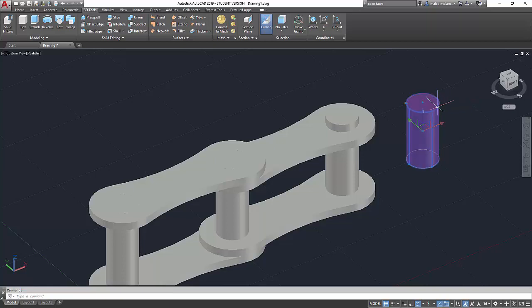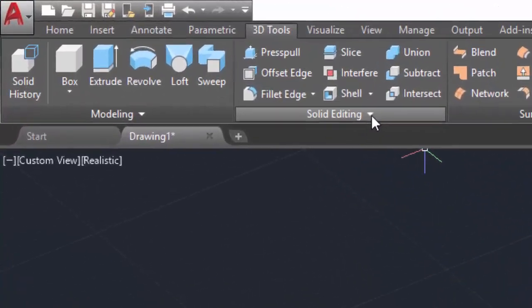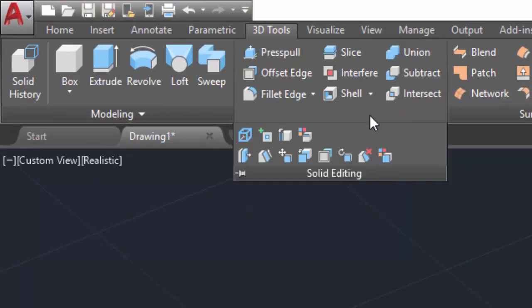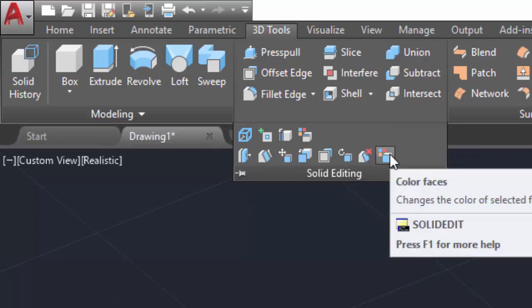Now, if you've already done it and you want to change the color of it, you'd have to go in a slightly different way. If you go to your 3D tools and then come into one of these edges here, if I pick that model, it picks the whole model. Not really much of a problem. I've selected the whole thing. Now if I go into solid editing, this last option here is color faces.